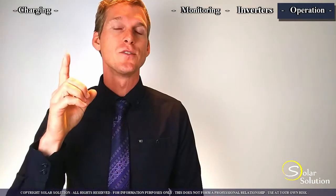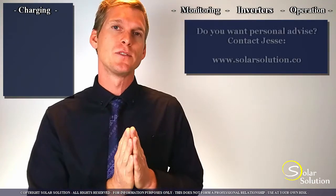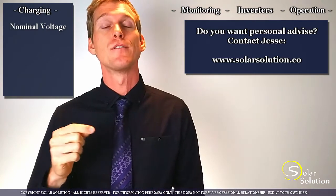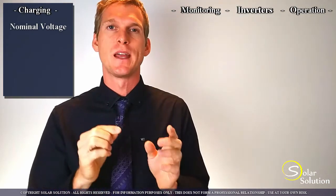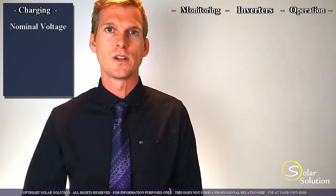Let's start by looking at the actual DC charging equipment and their settings. Lead acid-based batteries normally have a voltage of 12.6 volts, and lithium iron phosphate batteries 12.8 volts. So there's a small difference here and there are certain fine-tuning adjustment settings that you could consider for your system, which we'll look at later.